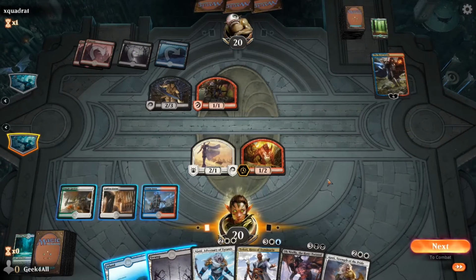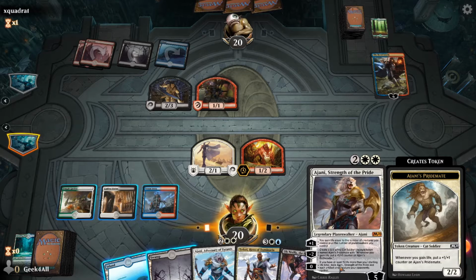Ooh, another Ajani. Ajani, Strength of the Pride. You gain life equal to the number of creatures you control plus the number of planeswalkers you control. Create a 2/2 white Cat Soldier creature token named Ajani's Pride-Mate with "Whenever you gain life, put a +1/+1 counter on it." Or 0: if you have at least 15 life more than your starting life total, exile Ajani, Strength of the Pride and each artifact and creature your opponents control.